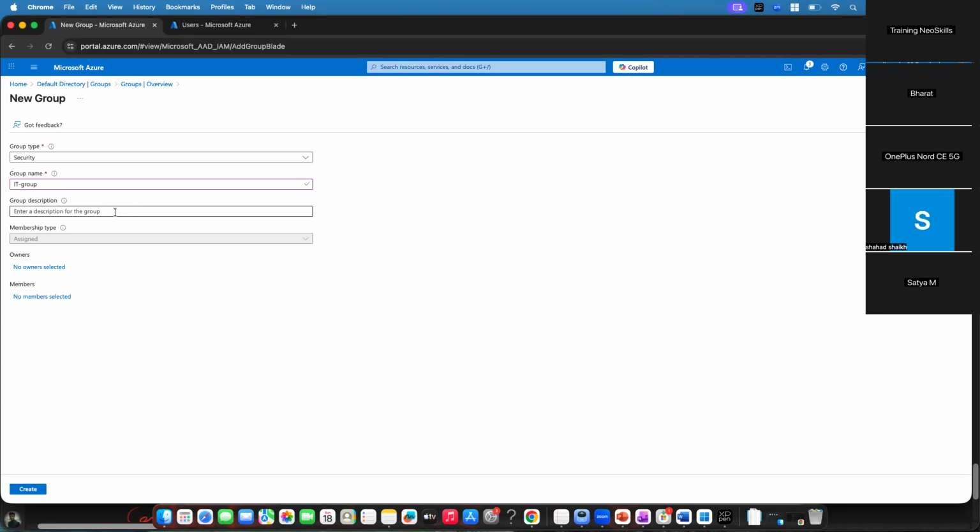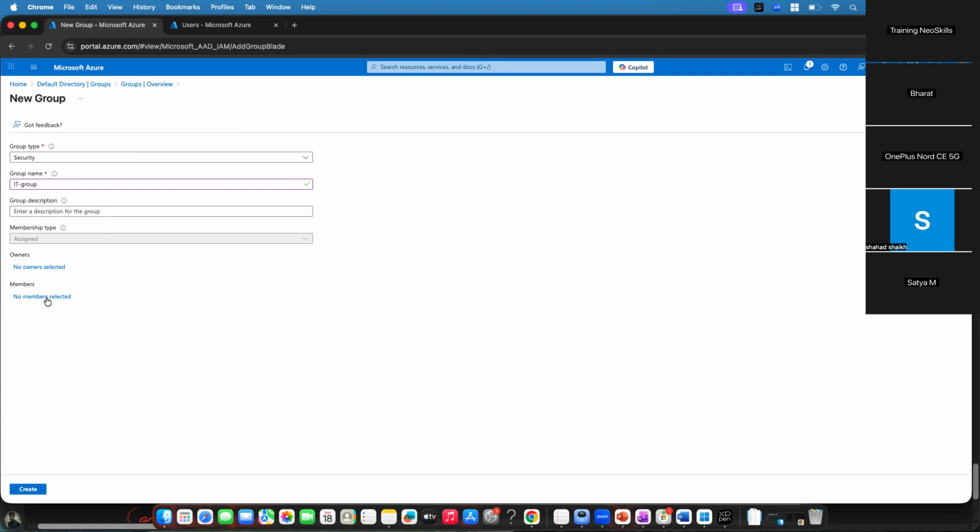Whenever we are creating the employee username and password, that time only we are putting each and everything, right? So I want to add the condition: if job title is equal to this, then put all these users in my group. So this is an automation, right?